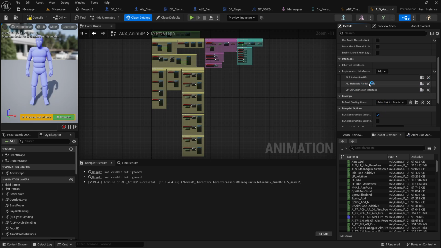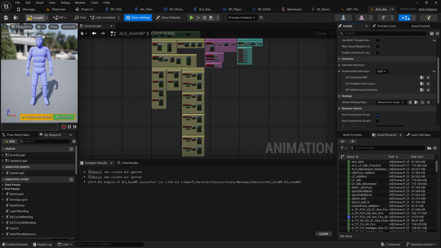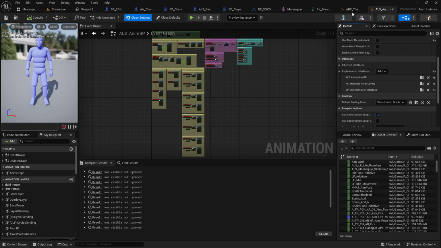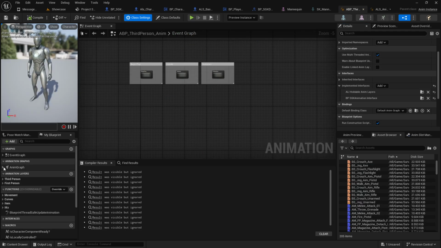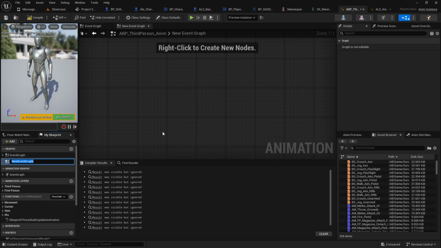So ALI holdable layers and SGK animation interface. They're the only ones. So once we're done, like normally I like adding a new one.